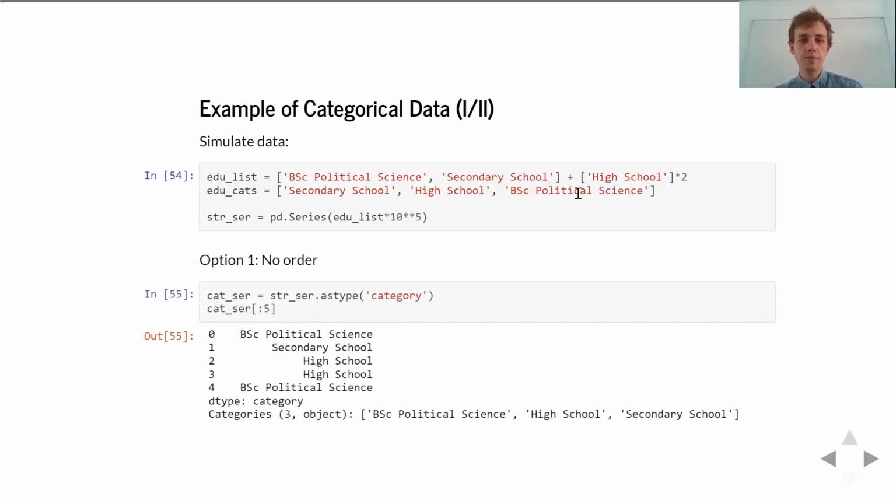So first we can work with categorical data. We can convert this series to a series of categorical data in a non-ordered way, and that's what we're going to see here. So here I'm creating a new Pandas series from my string series, but then I'm specifying that I want the data to be categorical, and I do that by writing astype. That's what we do when we convert one data type to another, and then I specify category. And then when I print just the first 5 elements in this category series, I'm now given that the data type is called category. So if we were just working with strings, it would be called object, right? As we saw before. And then it also gives me the 3 categories that Pandas observes in my series.